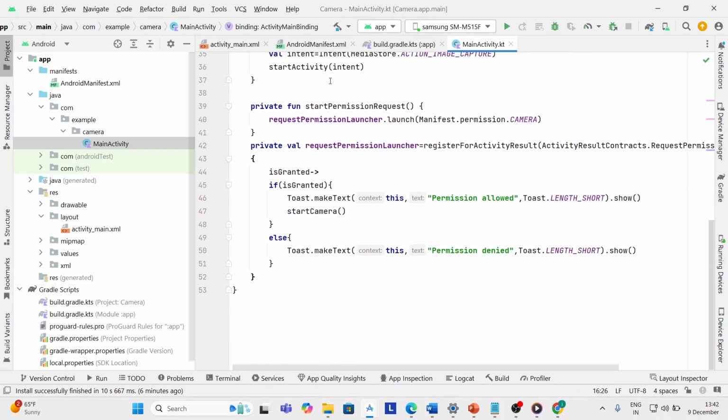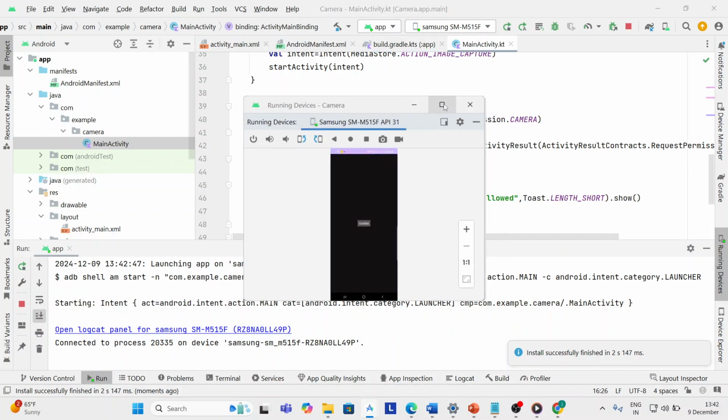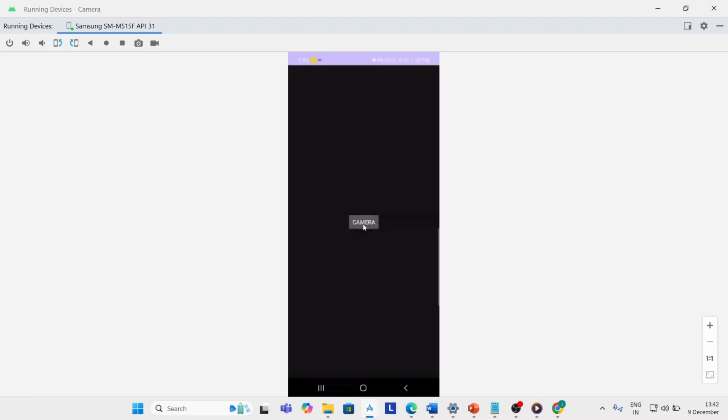Now let's run the app and check how it performs. As you can see, the app has successfully been launched. If I click on the camera button over here, as you can see, the permission has already been granted.